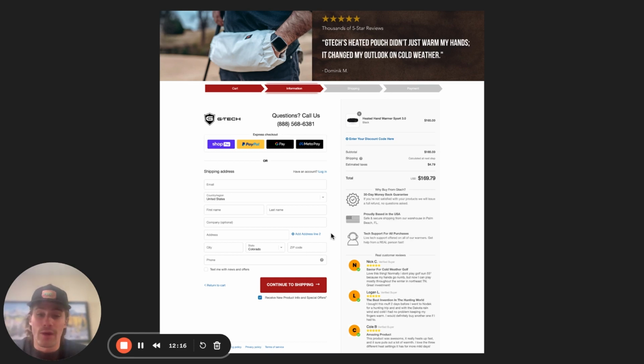You'll also notice we are using the multi-step checkout for both of these clients. I personally have not seen a major difference between multi and single. Now, what I like about multi is they have more chances to see these reviews and UVP icons. So that's why we're on there. You're actually unable to set up a direct split test between single and multi at the moment, but we've done both. We've done date range comparisons, and neither seem to be converting significantly better than the other. So keep that in mind.